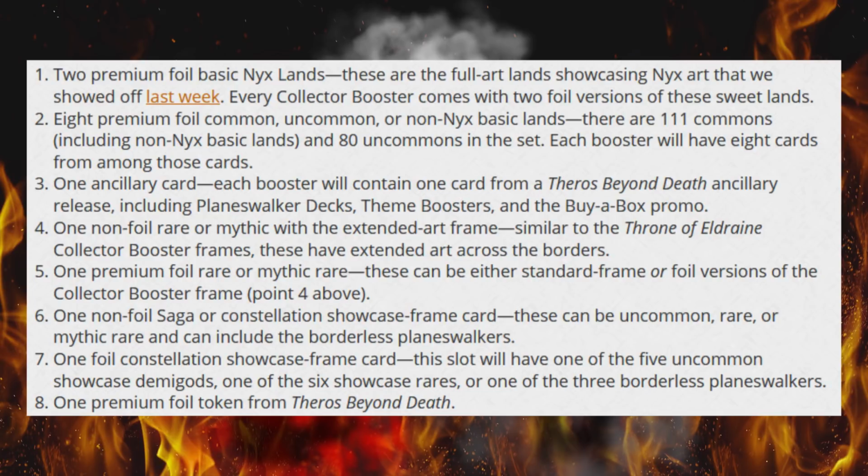But really, in the spirit of just the money and the rarity, the borderless planeswalkers are the masterpieces, and that they did move exclusively, I'm pretty sure, to the collector's boosters. So instead of saying, hey, we know how much you guys loved gambling even harder on the long shot, which was the masterpiece cards, especially in BFZ where they were worth a fortune. Well, we brought them back, gave them a different name, and then put them in a separate product that costs way more so that you gamblers have to pay us more money.